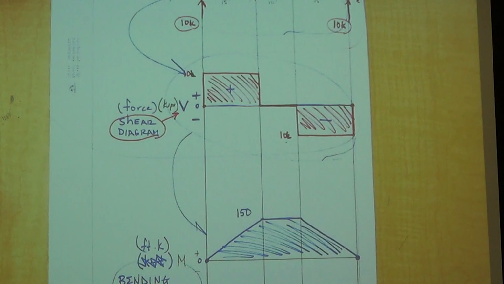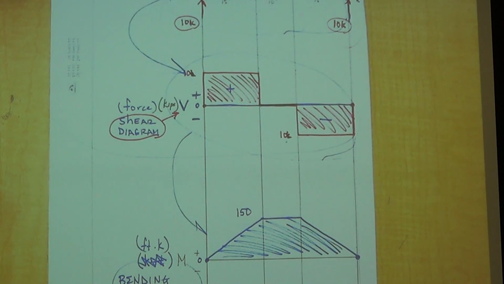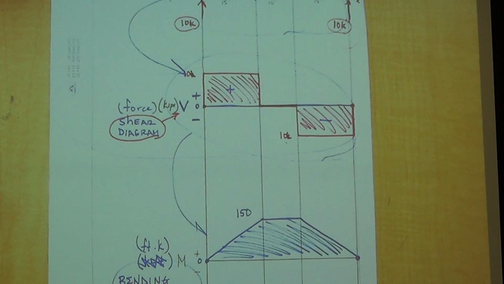It's not just shear and moments that create failures though, right? And those of you who took materials, corrosion. If there was corrosion in a certain place, it could fail in that place and have nothing to do with shear or moment. Materials are supposed to be homogeneous, but they're not. We can't make perfect materials, they're heterogeneous. If there's a weak spot, it might fail there, right? Those of you in materials, those places that have been cold worked, it's built up a lot of stress in there. If it's been cold worked, that area already has a lot of high stress and it might fail. So there are other reasons.